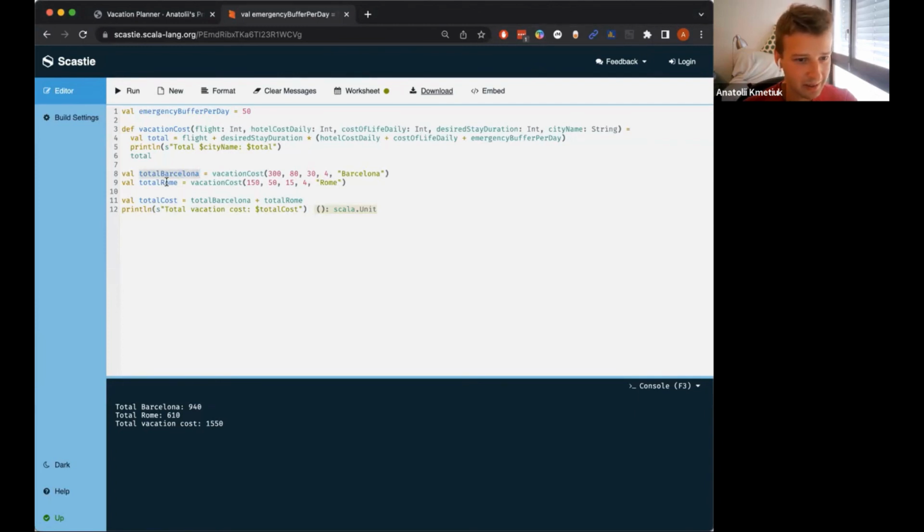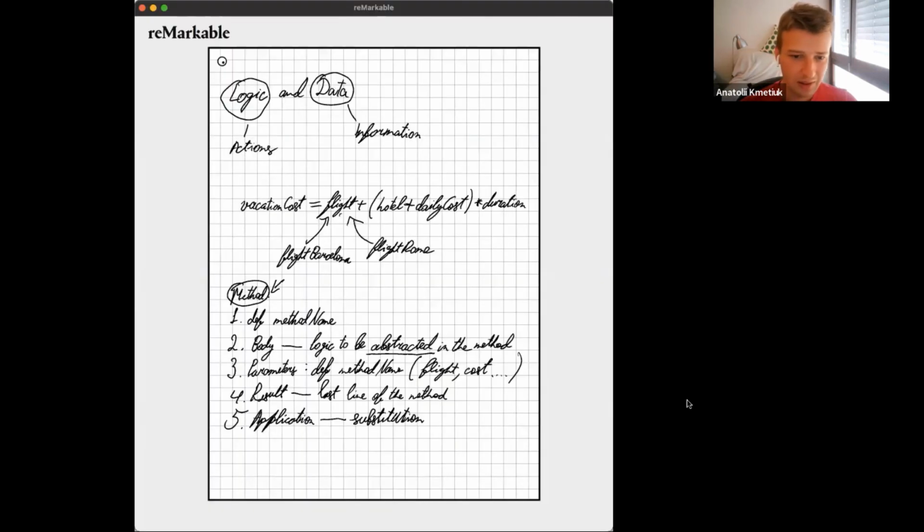So yes, they're outside the vacation cost method. So why would you expect them to be inside the vacation cost method? The entire point of the method is to be independent of any concrete data. Method is all about abstraction. And abstraction is the act of taking the concrete data and removing it from the formula. So if the formula is how to calculate vacation cost, it should not include any concrete cities.